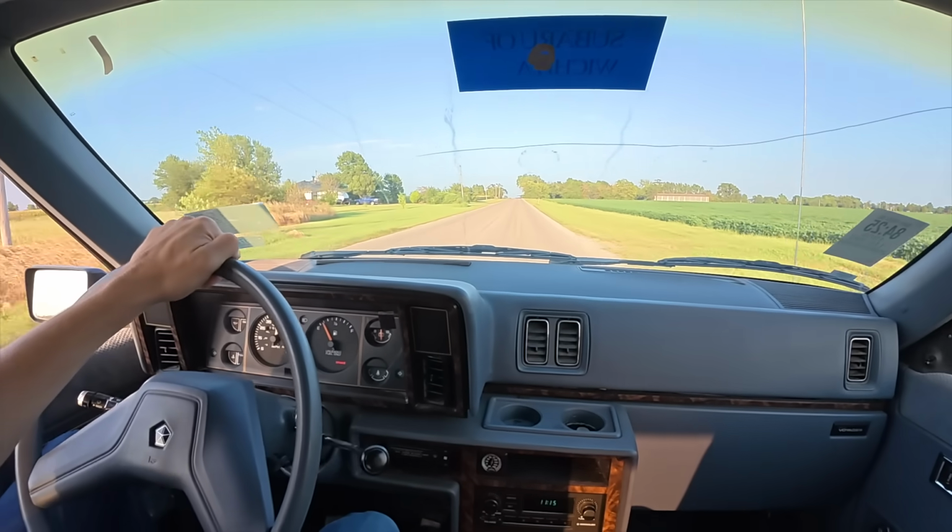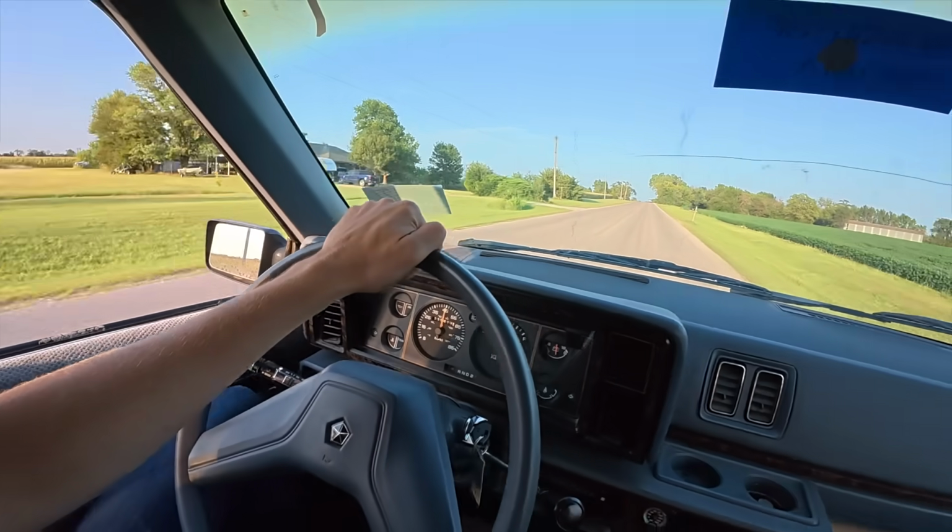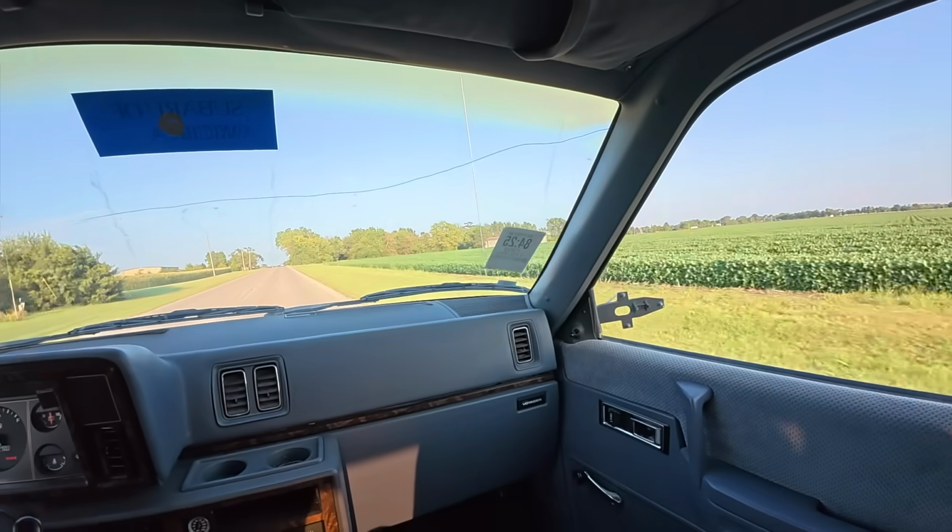They did sell these with a turbo, but I mean, most people weren't looking to drag race these things. But yeah, a turbo stick one of these would be pretty darn epic. But for $300, I'm not complaining. I bought this thing at auction, didn't really test drive it, and was just absolutely tickled that the thing drove as good as it did. So I thought this would be a video where I say my goodbyes, sort of pay tribute to this relic as it goes to the scrapyard.